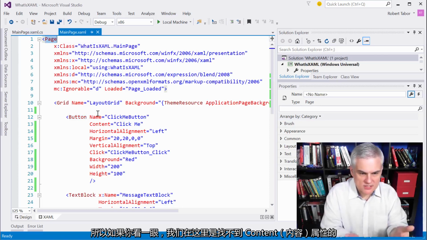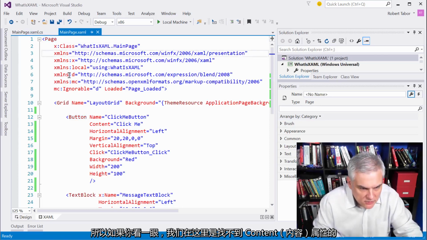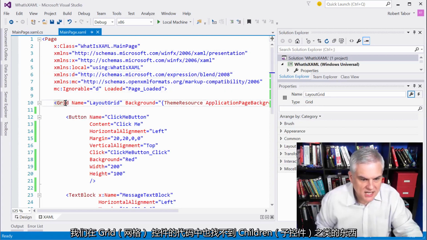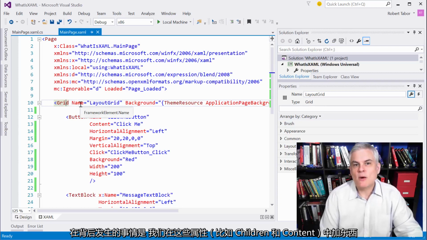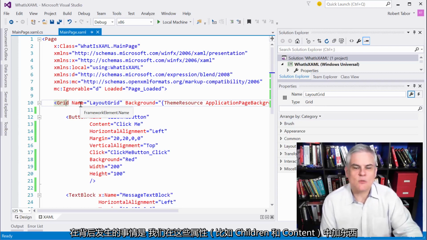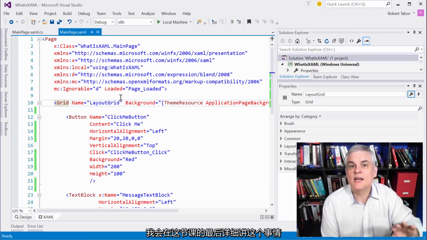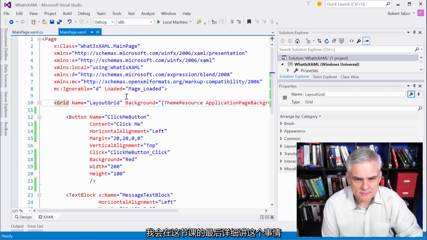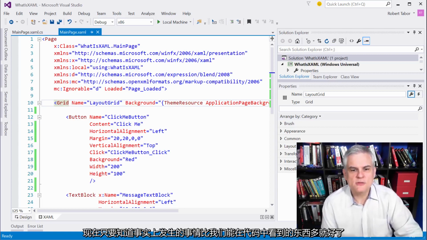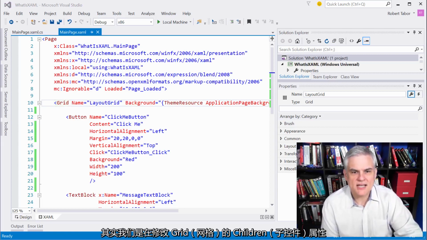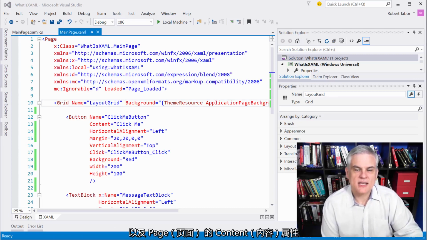If you take a look, we don't see a content property listed among the other properties. We don't see any mention of children in the grid control, but what is going on behind the scenes is that we're populating those properties. I'll explain why we don't see them in our XAML at the very end of this lesson. But for now, just understand there's a little more than meets the eye. We're actually setting the grid's children property, and we're setting the page's content property.